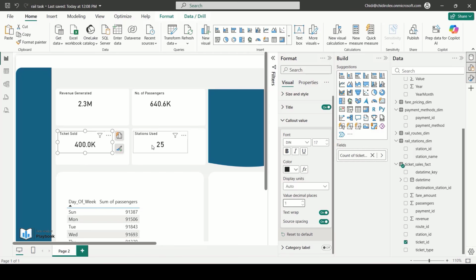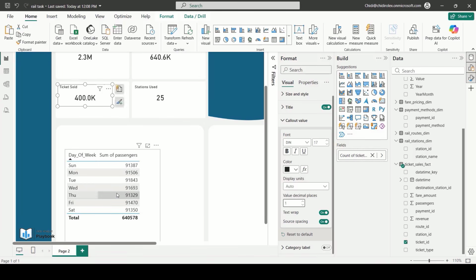Why I won't change that is because you can't have 0.5 even for the tickets, so we can't have this. But why it's important is because the tickets sold are quite many. Since we have fewer train stations, there is no need making it a decimal value.